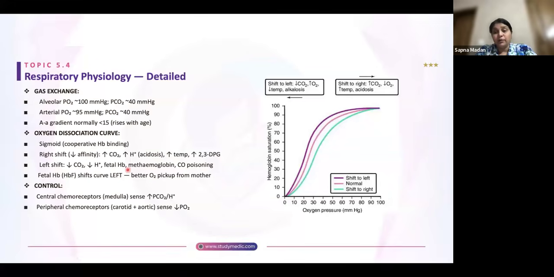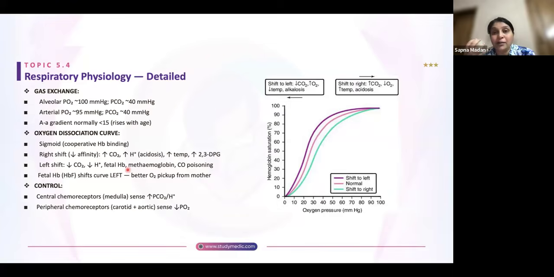In fetal hemoglobin, it is because nature is so beautiful. In the fetus, the oxygen dissociation curve will move to the left so that the fetus can maximally take oxygen from the mother. Okay, so this is actually a double Bohr effect because the fetus is taking oxygen on one side, and on the other hand, the mother also is taking oxygen when the blood reaches the lungs. Okay, so this is the Bohr's effect in the fetus.